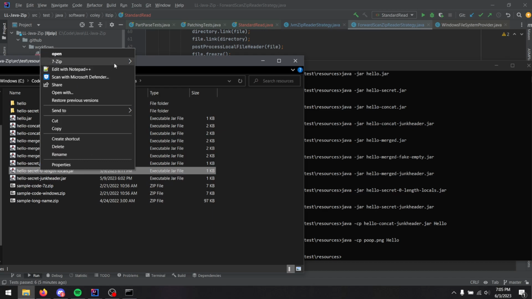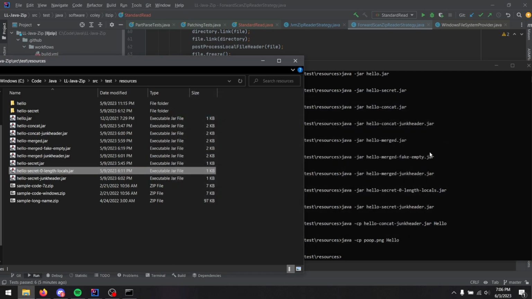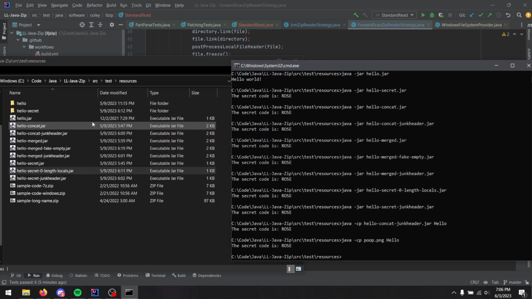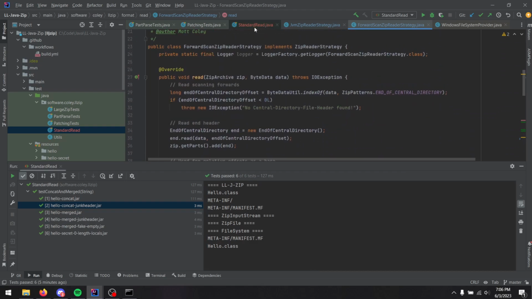Additionally, there's other tricks like zero length. So the way that this works is that the local file entries have a size of 0, but the central authority file names have the actual real size. So most editors will just use the local size, which is 0. And in a lot of cases, some tools will check if the file name or file contents length is 0, and if that's the case, skip it. So you can see that the Java code runs, and I have a little test here to show here.